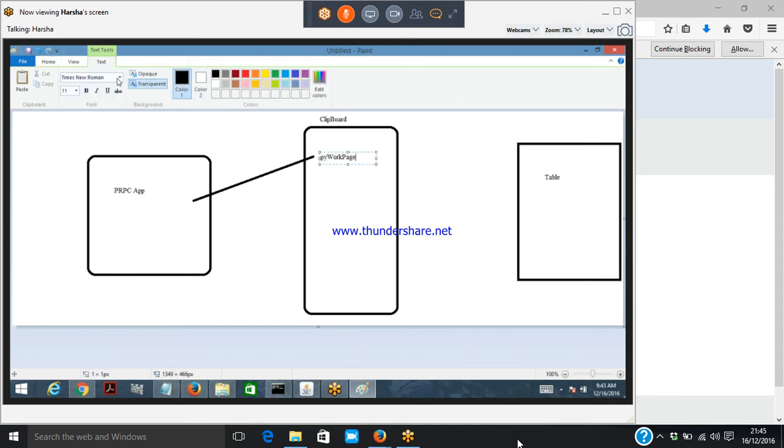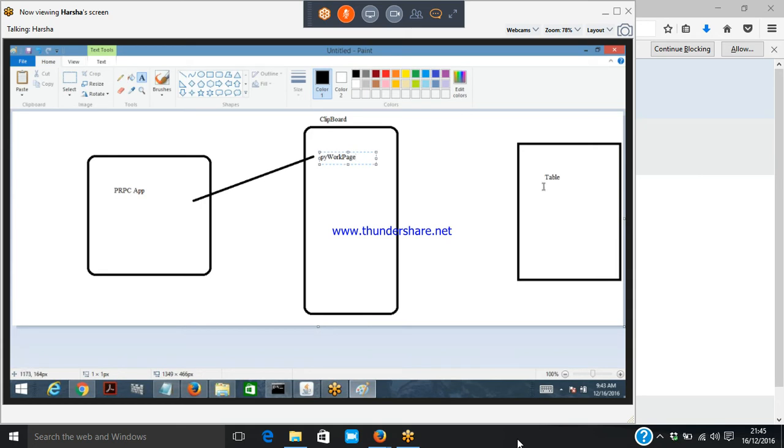PY work page, and the data will be inserted into the table. So will it directly go from PY work page to the table? Then connectors came in. See, this is one page, PY page. And this is the table.